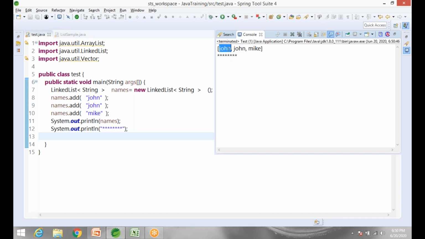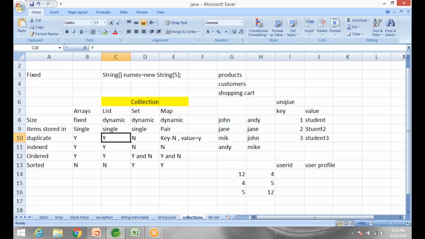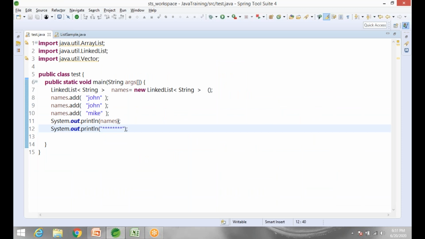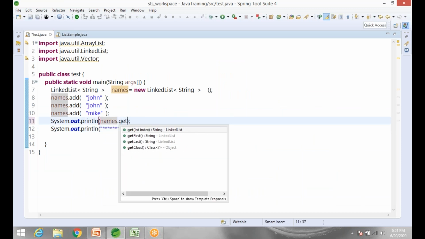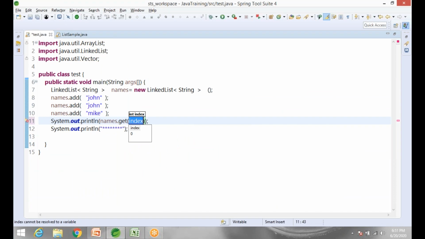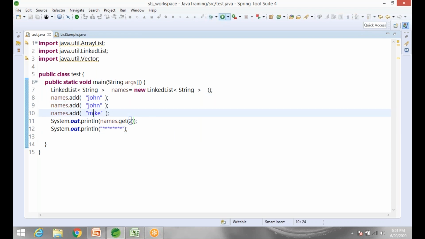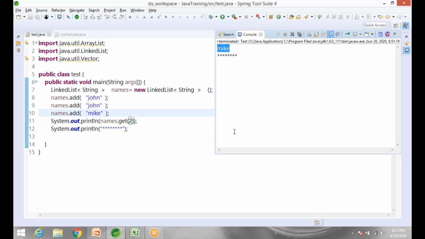Yes. List is indexed. Get me the item in position 2. What do I get? What's there in position 2? Mike. Yes. 0, 1, 2.